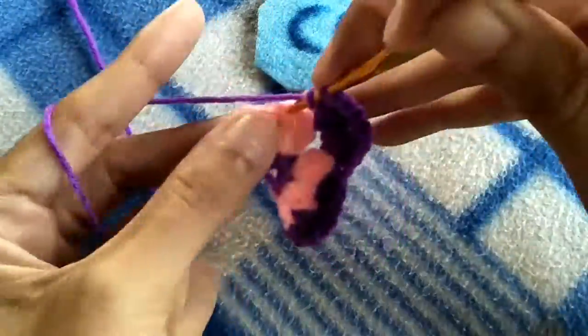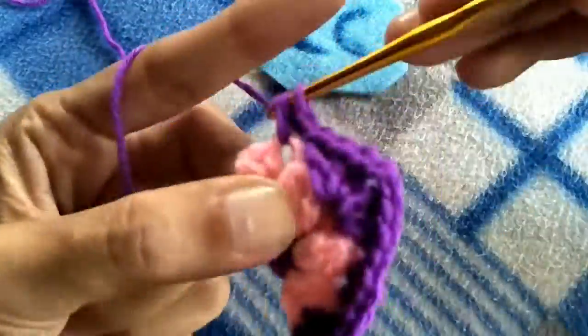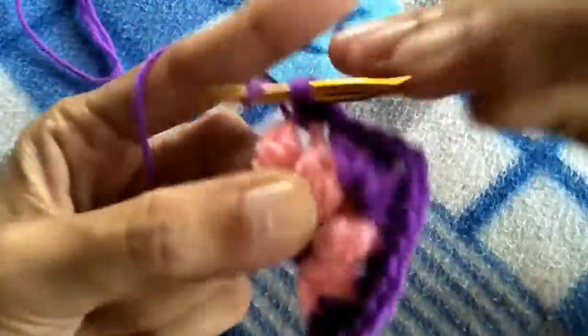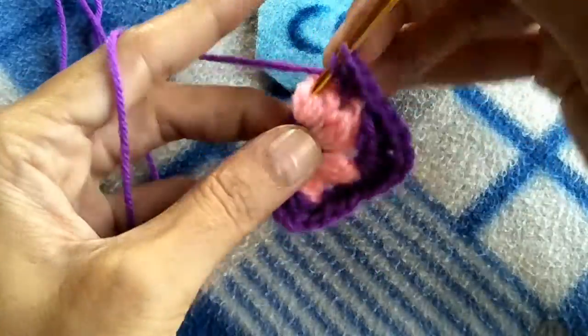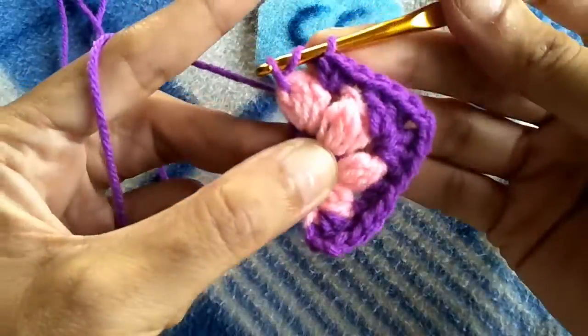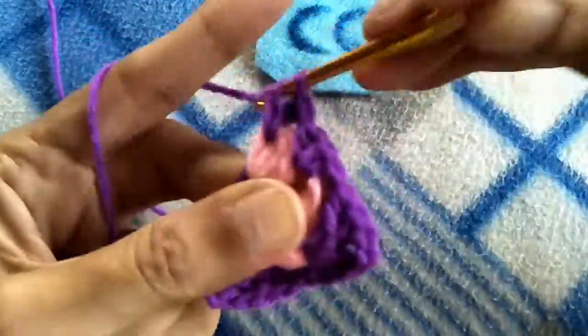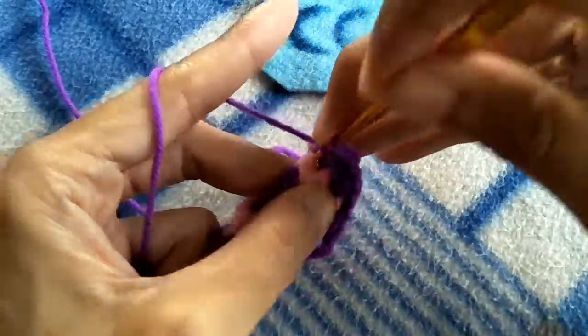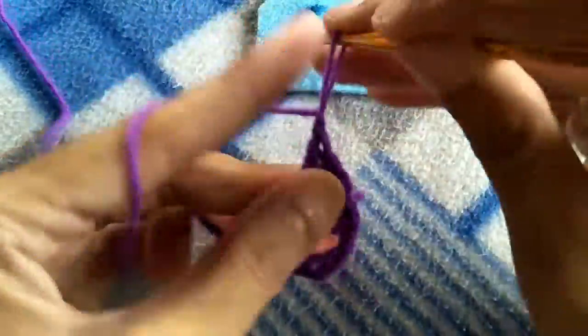Next, make 3 half double crochet. Last, make 3 double crochet between the last line. And cut.